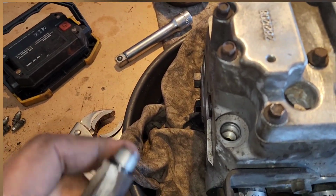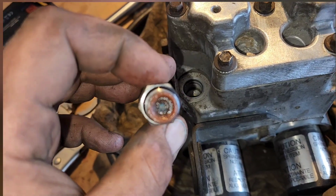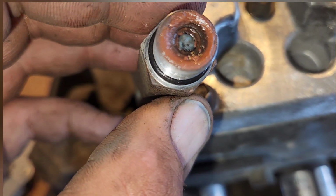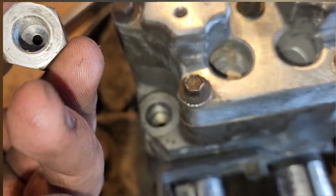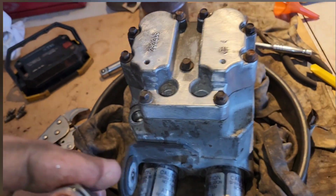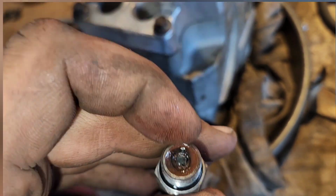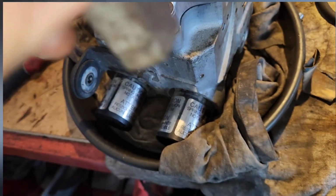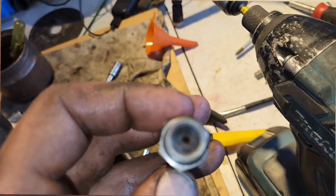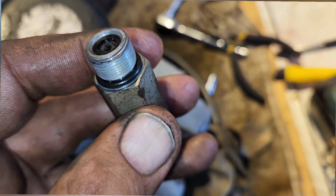So this is the part where it won't go through. Open it up, look at this. So if that's all it was this whole time, alright, I'm cleaning this up and see what it is. This might be a check valve. Yeah, they're just little filters. I took the rest of them out, they're all clean. This one was blocked, but I've obviously ripped a hole in it. Whatever.